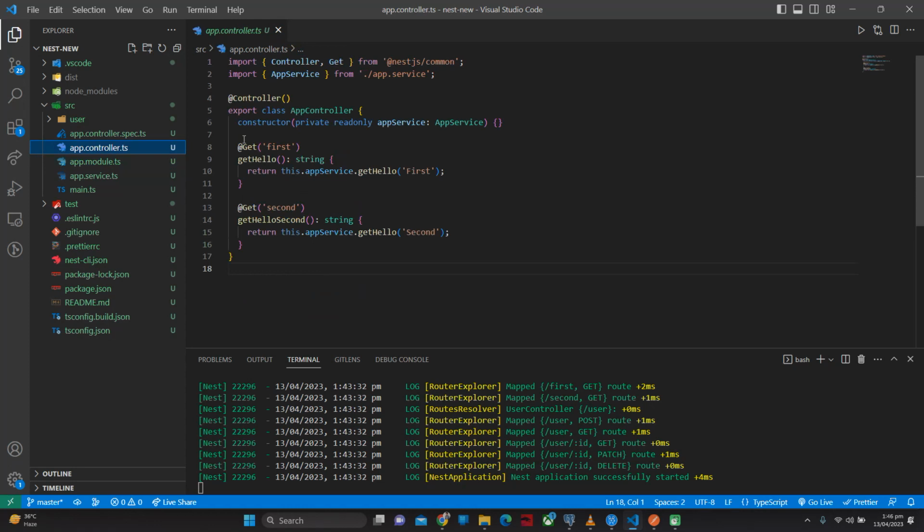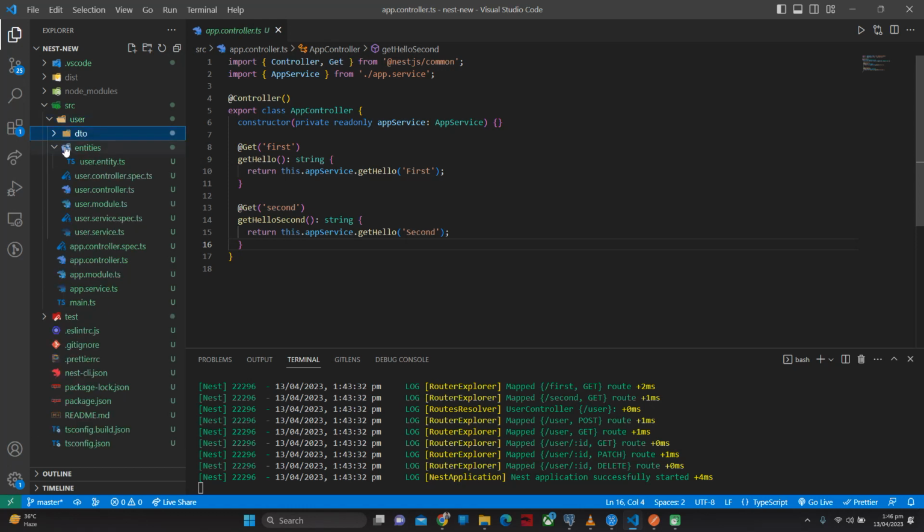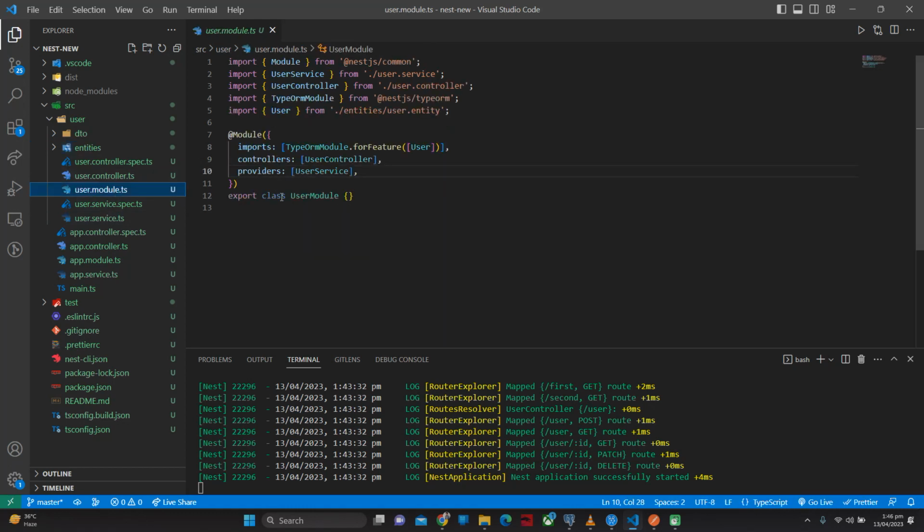Similarly, we have an app controller that we just discussed in our lecture, and this resource we created has basically the same strategies like services, module, and controller. And we are using our type ORM feature setup here for a particular entity.